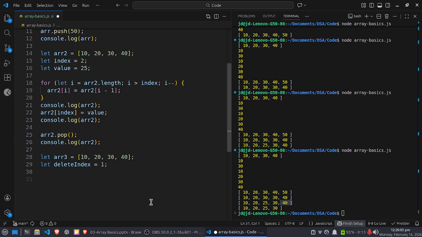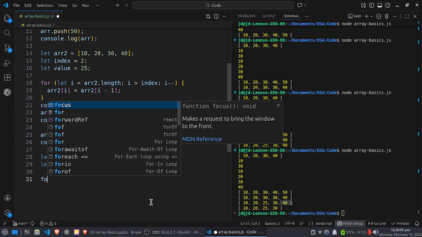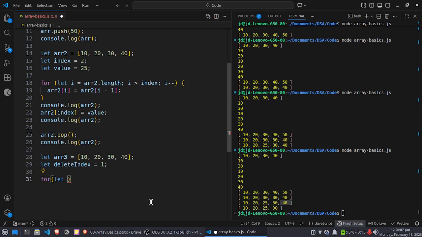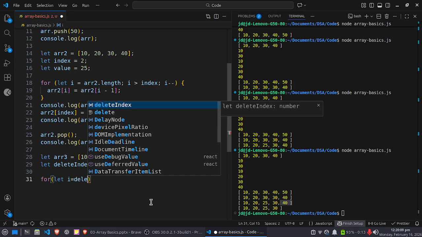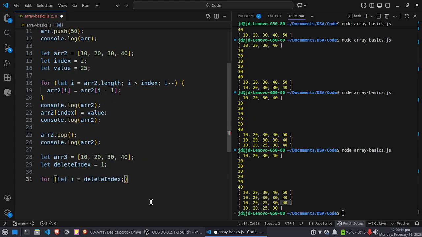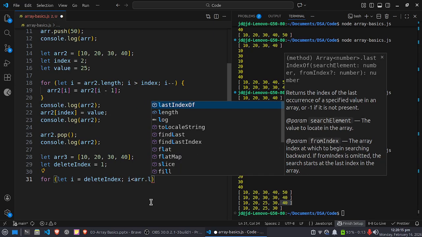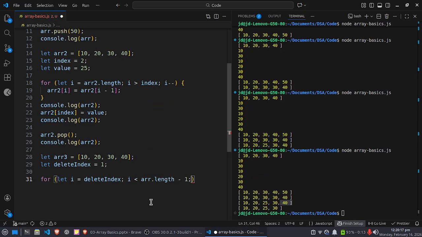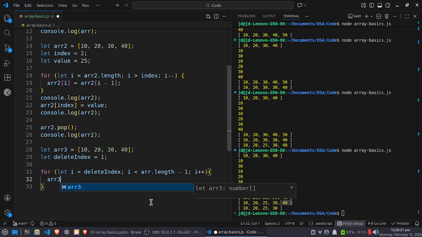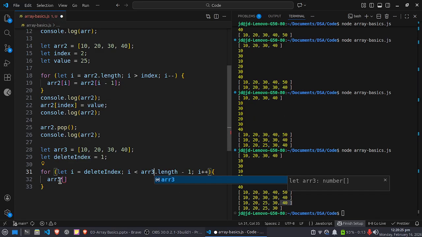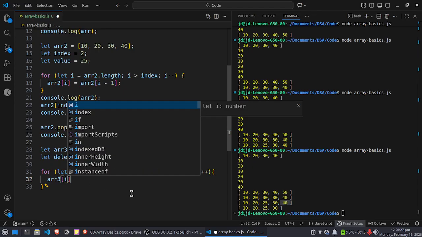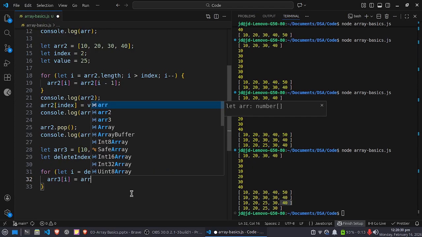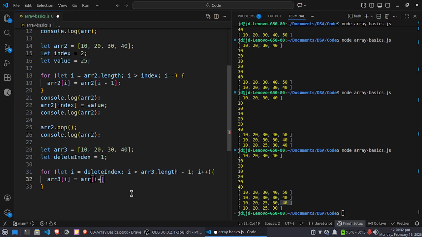Now first I have to start a for loop, let i equal to the delete index, i is smaller than arr.length minus 1, and i++. arr3[i] equal to arr3[i + 1].